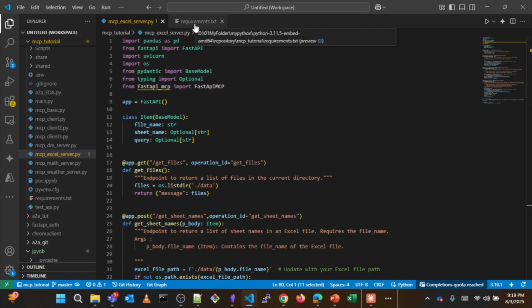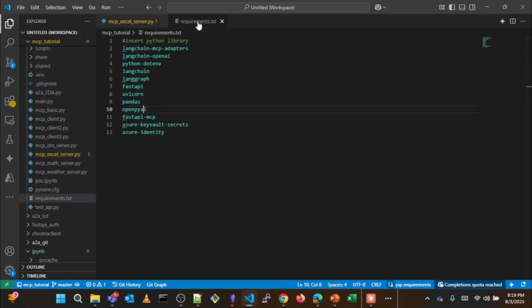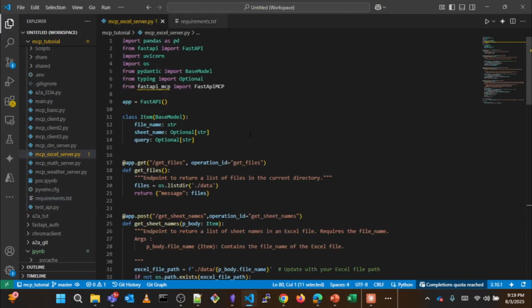So I have shared all the code in my GitHub, and the link is available in the description below. So over here there is something called proxy MCP which you need to install, and the latest code is available in GitHub. But other than that, whatever libraries are required are listed in the requirement file. You can install it and get started.